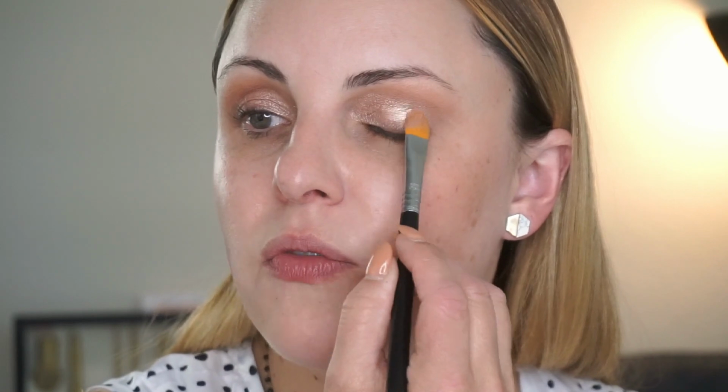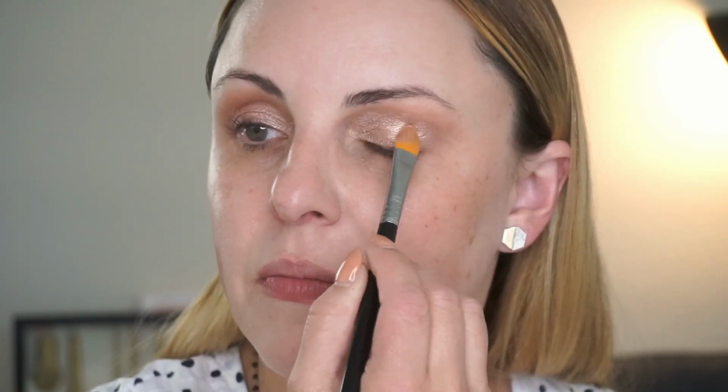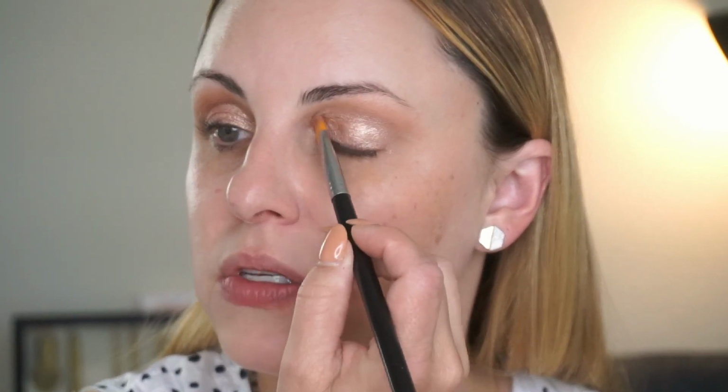All right, now we're going to go into L'Oreal True Match Lumi. Again, it's called Shimmerista and it's in color 506. This is basically supposed to be a highlighter. It is a loose powder highlighter, but as you know, I don't love those types of highlighters. I don't typically wear highlighters all that often, so we're actually going to use it with the same brush we used, on the eyes. I just take a little bit in the cap and then press it over that cream, and it intensifies that cream and really gives a nice effect. I mean, for the price, these are so much more affordable to use as loose eyeshadows than a typical loose eyeshadow. There we go.